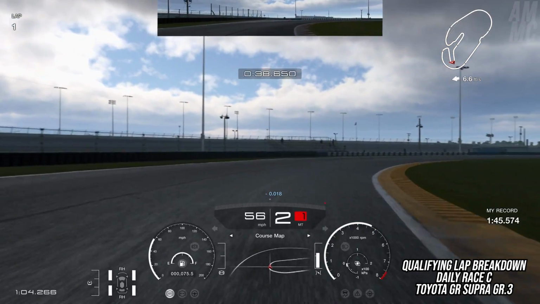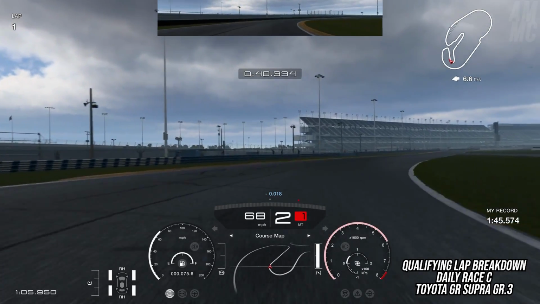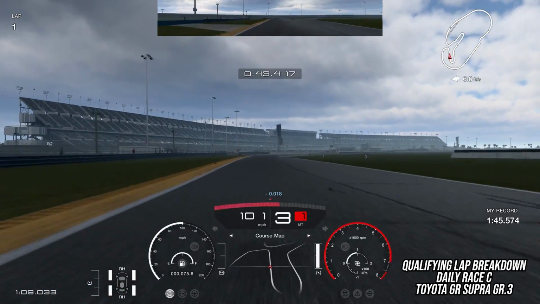Of course, like with all of the slow corners, we want to wait until we're in second gear before we get on the throttle. And of course, be as gentle as you can because every single one of these corners can be deadly with the Supra. As you can see, I had to do some corrections there.